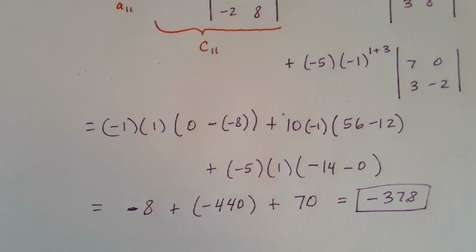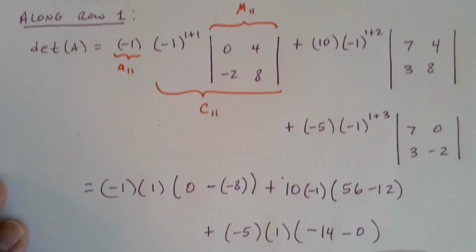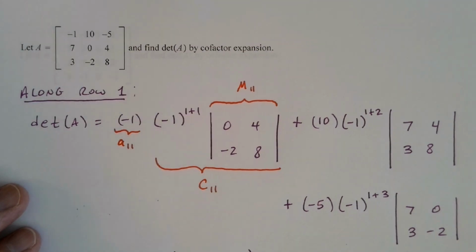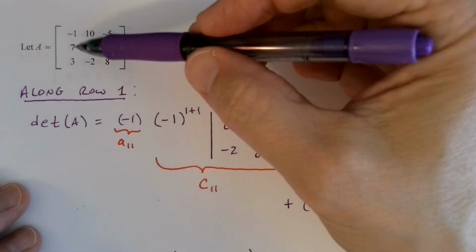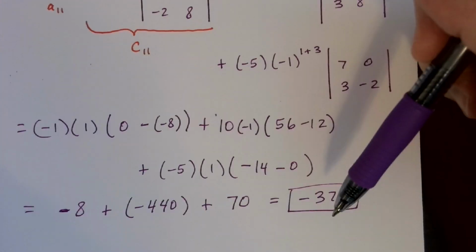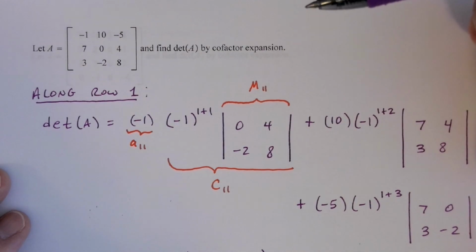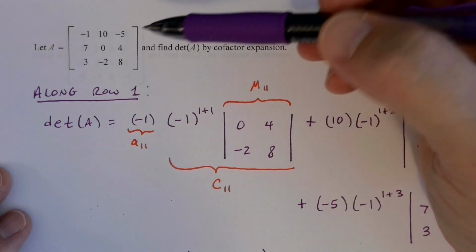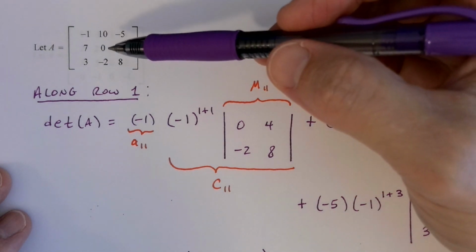Okay, so now we want to take a look at cofactor expansion. I want to do cofactor expansion along a different row or column. Even though you get the same thing expanding along any row or any column, you'll get the same number. You'll get this negative 378. Sometimes it helps to choose a row or column that has some more helpful things in it. One of the helpful things is if we have a zero entry in the matrix, and we have one right here. What's going to happen there?